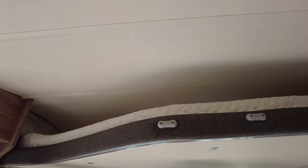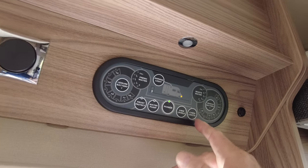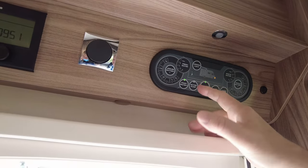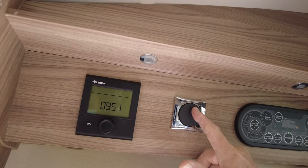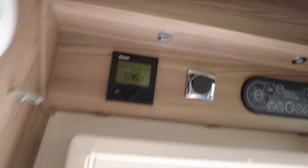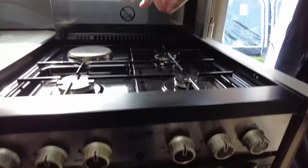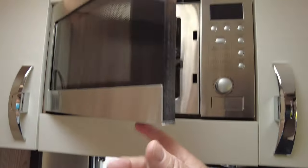Going round to the control panels on the side — it tells you your fresh water, waste water, and all the indicators all the way through. To drop the water on this vehicle, you just press this button and that will open the valve to drop it. All the lights are on, all the control panel all through. On the hob itself it has three gas and one electric. Microwave all in as standard features.